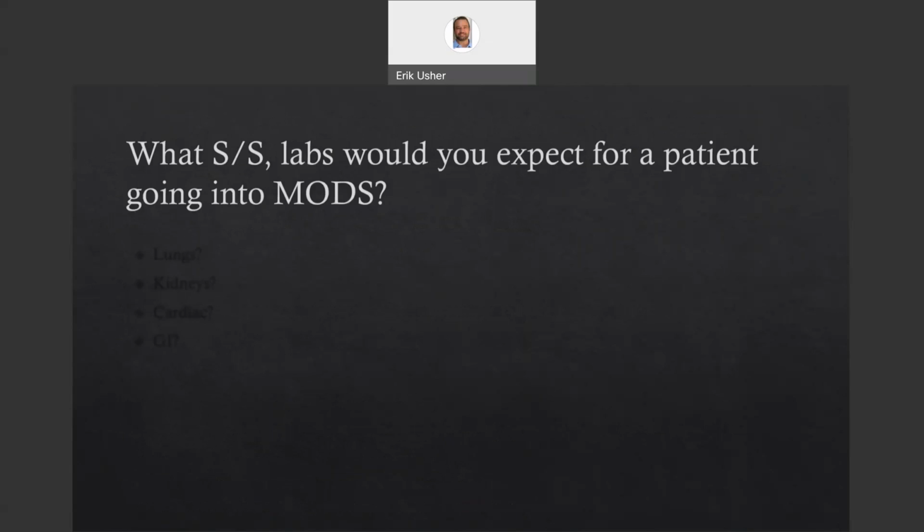So what signs and symptoms would you expect for a patient going into MODS? Lungs? Well, again, you think of ARDS. You're going to have hypoxia, dyspnea, tachypnea. Again, that alveolar membrane capillary interchange is ineffective. They're getting 100% oxygen, but still have low SpO2 or SaO2. They may be respiratorily acidotic. What about the kidneys? We're going to have low urine output as an early indicator. We're going to assess the labs for increasing BUN and creatinine. And they become completely anuric after a period of oliguria.